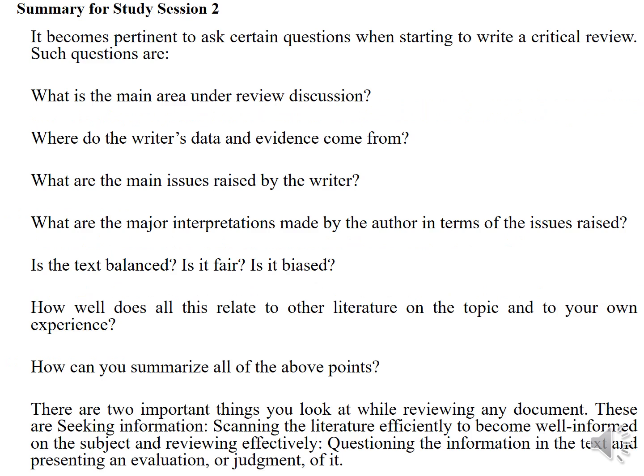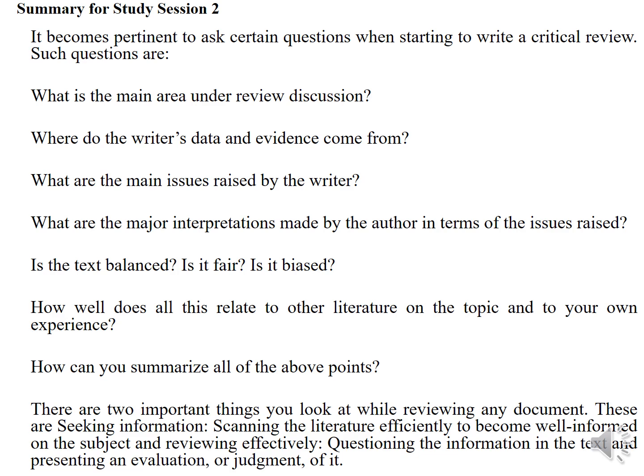Now, the summary for study session 2. It becomes pertinent to ask certain questions when starting to write a critical review. Such questions are: What is the main area under review discussion? Where do the writer's data and evidence come from? What are the main issues raised by the writer? What are the major interpretations made by the author in terms of the issues raised? Is the text balanced? Is it fair? Is it biased? How well does all this relate to other literature on the topic and to your own experience?